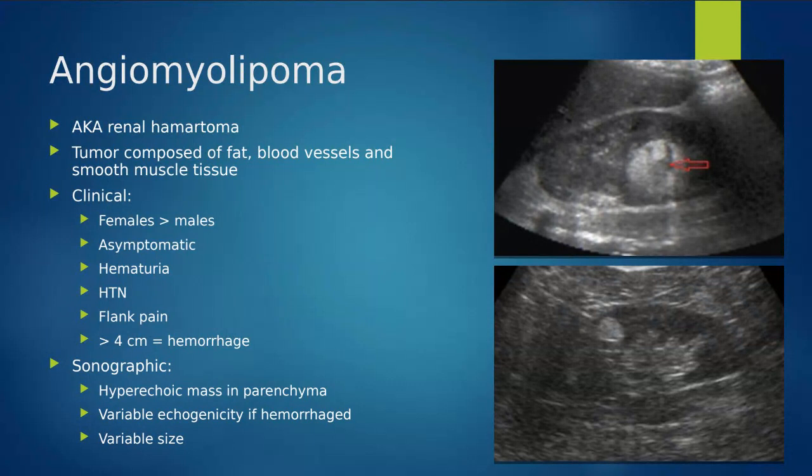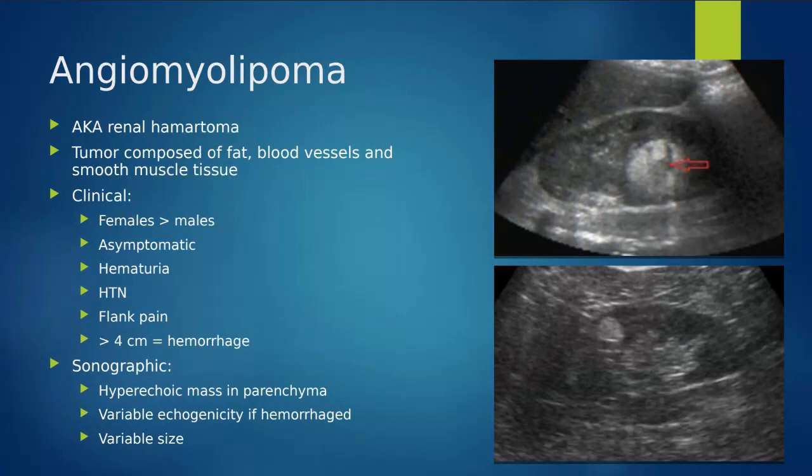Females are going to be more likely to have these than males. They are going to be asymptomatic, but sometimes they can get kind of big, and that can result in them bleeding, and we can have some problems from that as well. But usually we're going to see these nice and small. We're not going to see them causing too much of an issue, but if they do, the patient could have flank pain, they could have blood in their urine from that hemorrhage, they could potentially have hypertension if they're really affecting the overall function of that kidney, but that's not as likely.